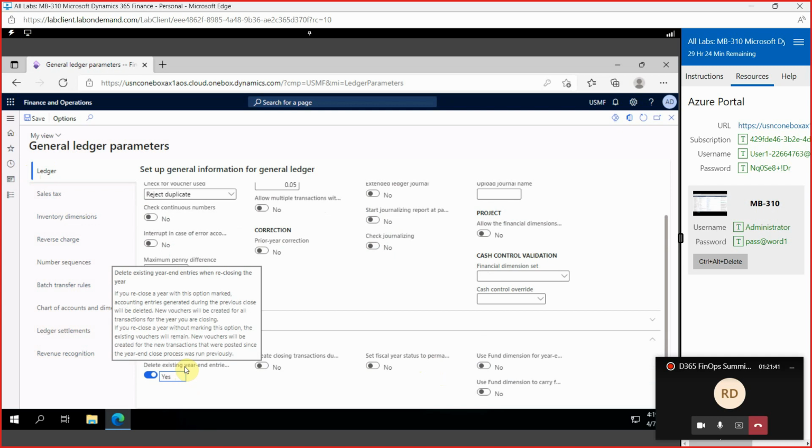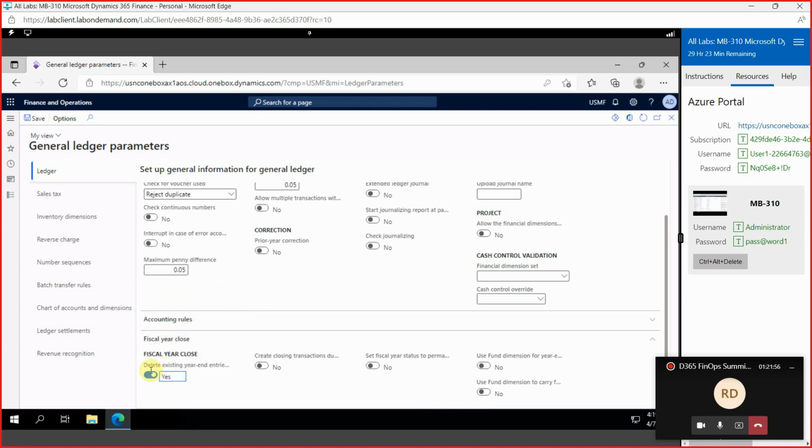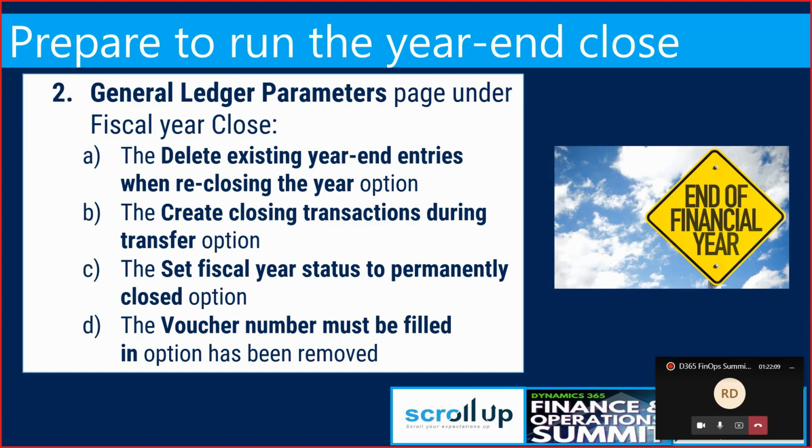If you don't remember the meaning of this, you can always mouse over. Thanks to the Dynamics team, I love this feature, because whenever you have any complex field, if you mouse over the caption, you see this information. The purpose here: if you set this to yes, the opening and closing optional transactions will be deleted before you create them.